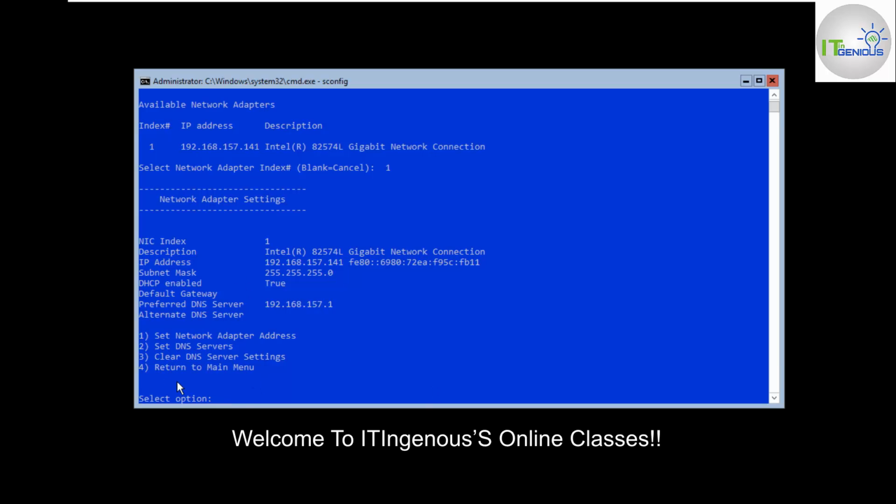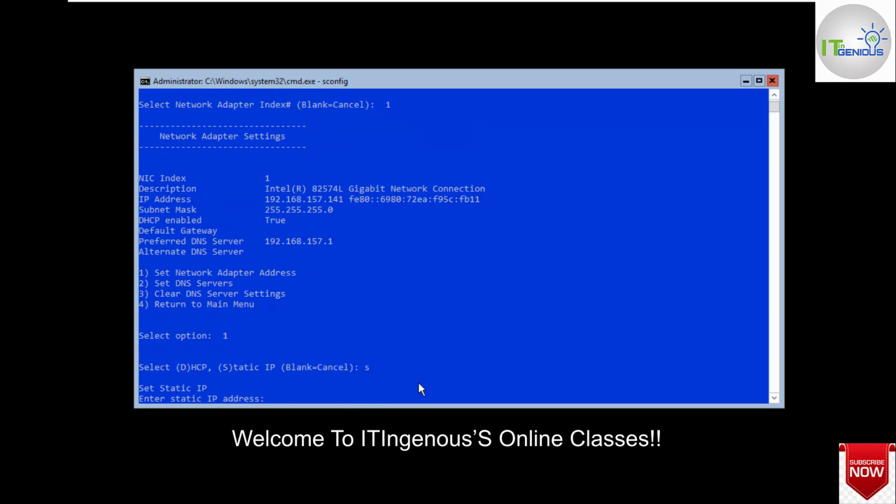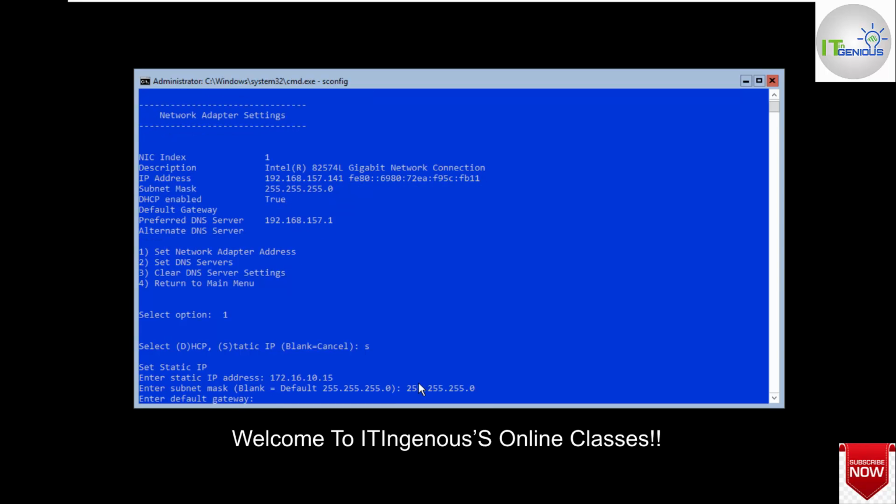and then these are the settings which you can do for your NIC card. Let me change my IP address. The option would be DHCP, or it could be a static IP address. I'm going with static configuration, and I will manually specify my IP address for this server, which would be 172.16.10.15. As per my lab scenario, I'm going to set this IP address for this virtual machine, and this would be my subnet mask, 255.255.255.0.